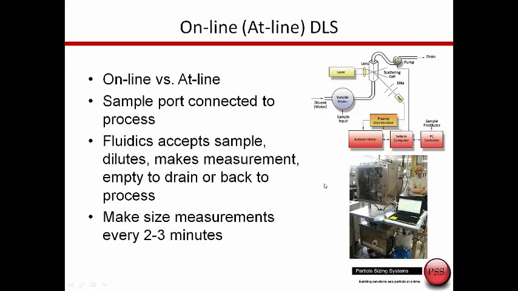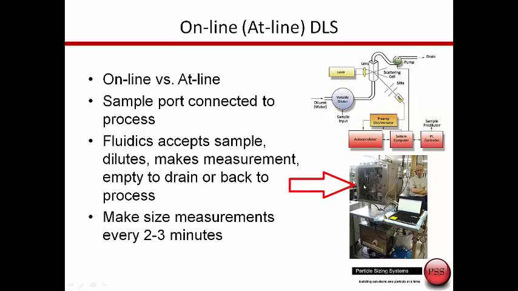Another unique capability of particle sizing systems is the ability to do dynamic light scattering online or at line. Here we take the sample into a variable diluter. The sample comes in, we dilute the sample, bring it into the cell where we take the measurement, stop the flow, take the measurement, clean up, and do another measurement. This is useful when dealing with very high value samples. For example, this data I'm about to show you is for nanoparticles used in drug delivery, where each batch is very high value, and the customer wants to make sure that all of the samples are within size specification.